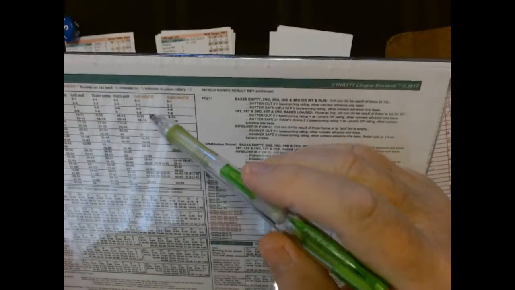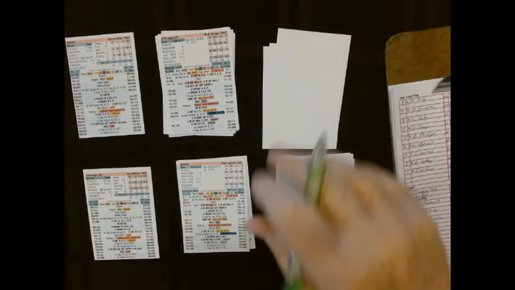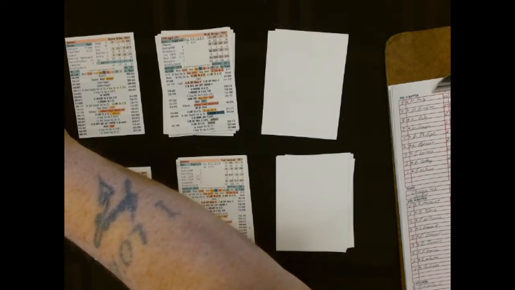And it's 13. The charts are over here. I'll show you the charts for one time. So we go to infield range, we go to right pull, we go down to 13, go across, and it's a slow roller to the shortstop. So we check the shortstop's range. That's Billy Klaus, and his range is an A. So then we roll again. And it's a 28, so we go down to slow roller. He's an A, 28, and he nails them. Nipped at first base.